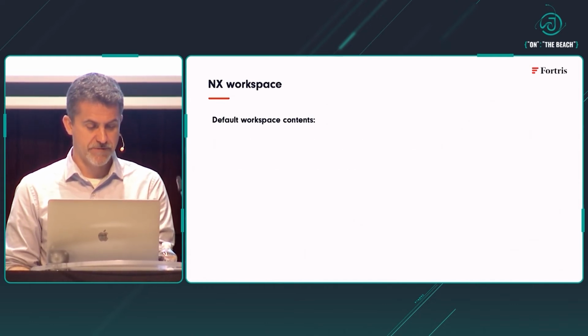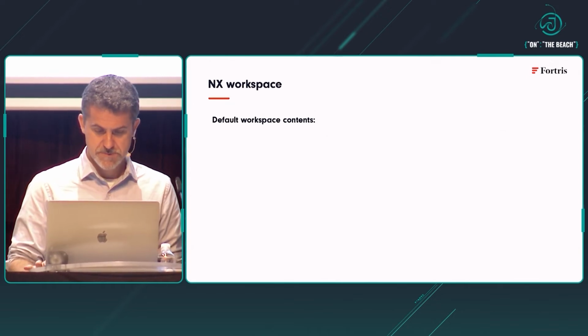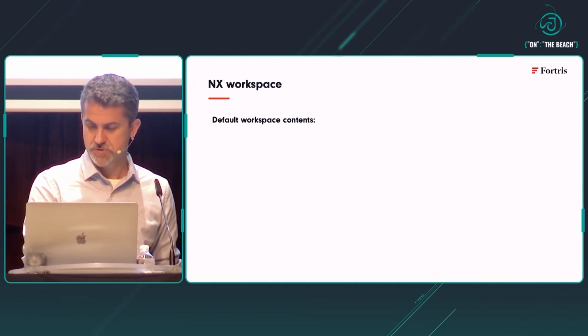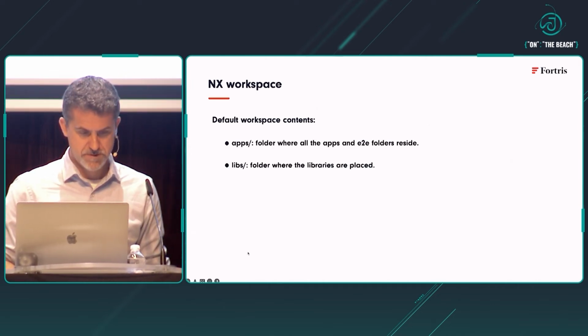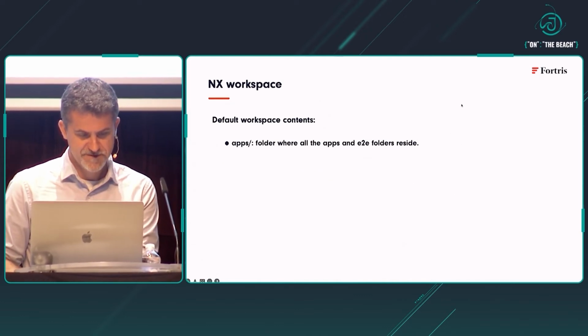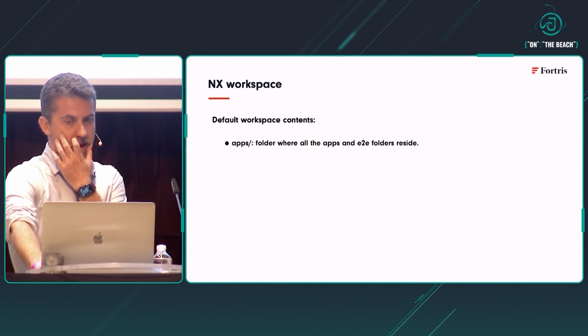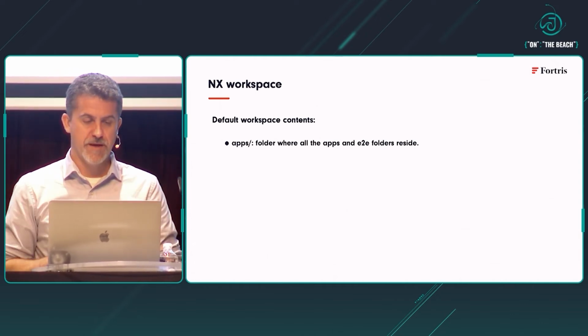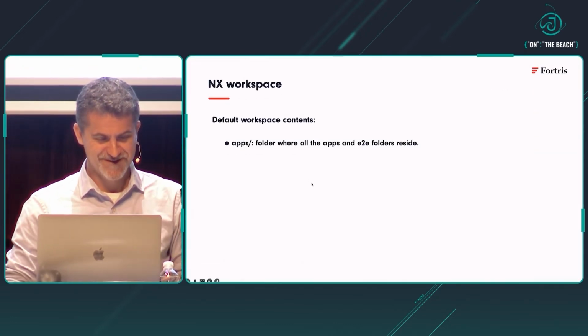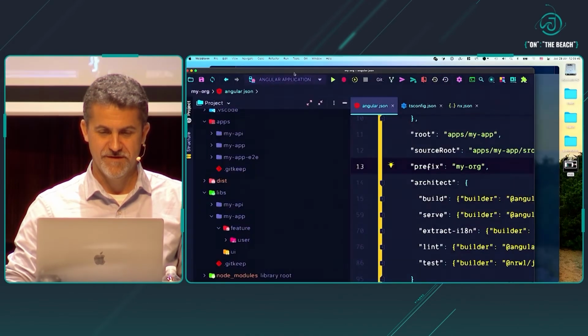How is the structure of our workspace? Let me check if I can escape, sorry about that. I can exit the... Okay, anyway, I'm going to continue here. I was about to show you in WebStorm an empty project, and maybe I can disconnect it because I don't know why my bar is not working now. What happened now? Okay. Yeah.